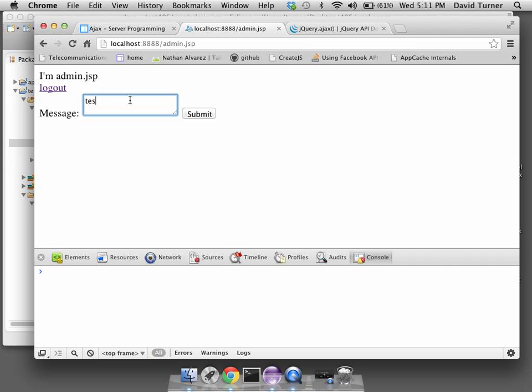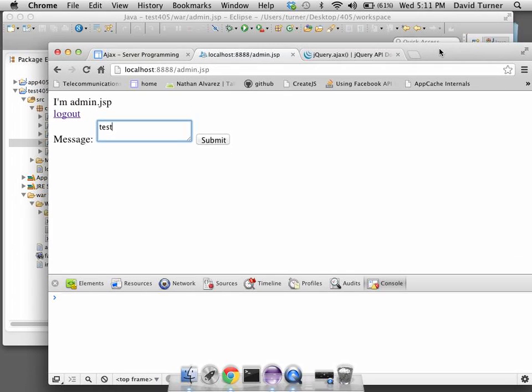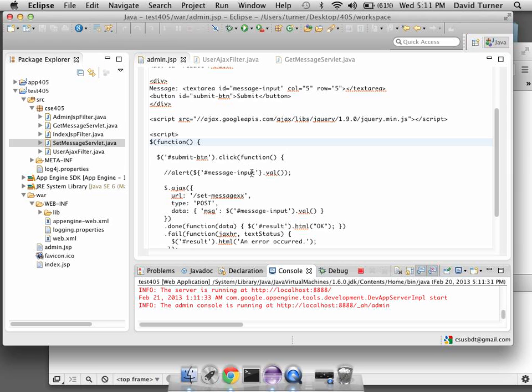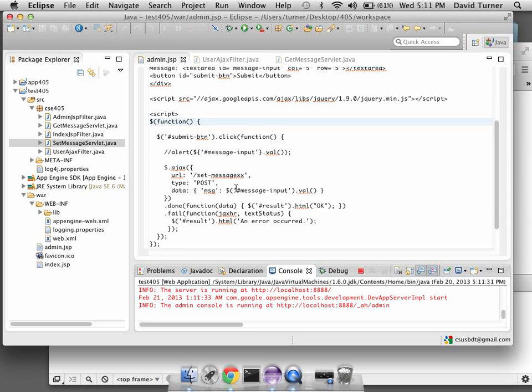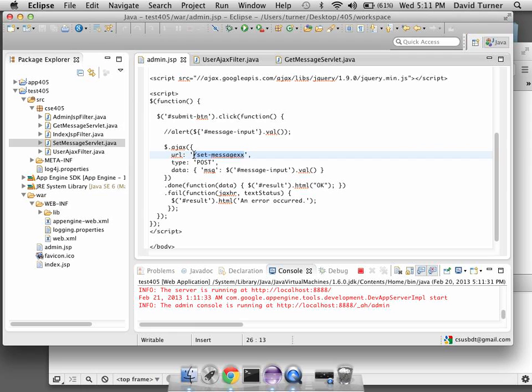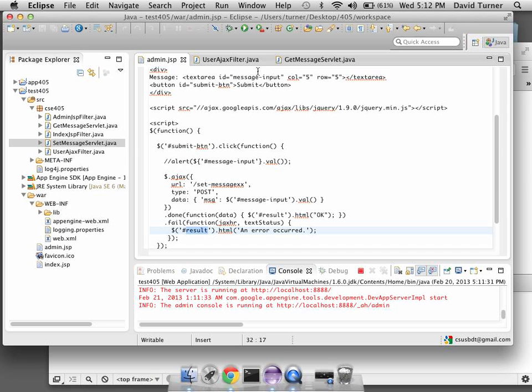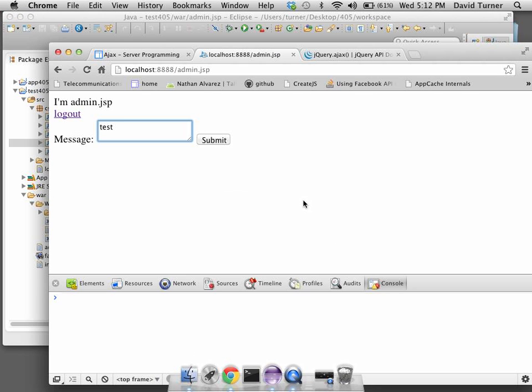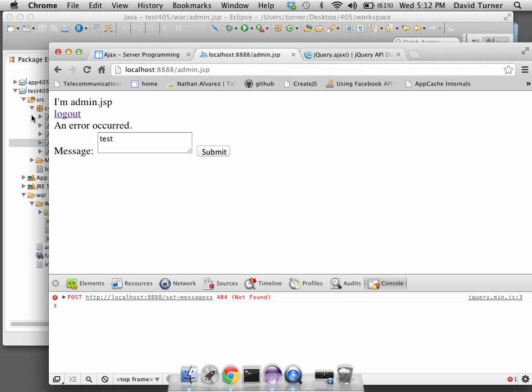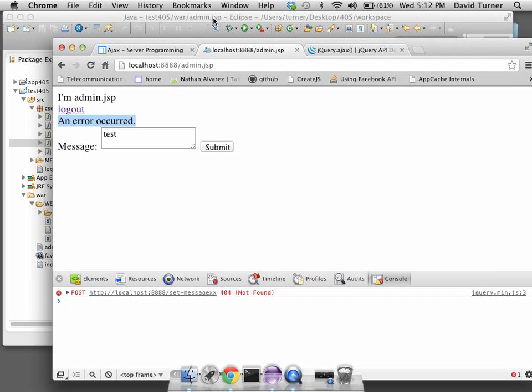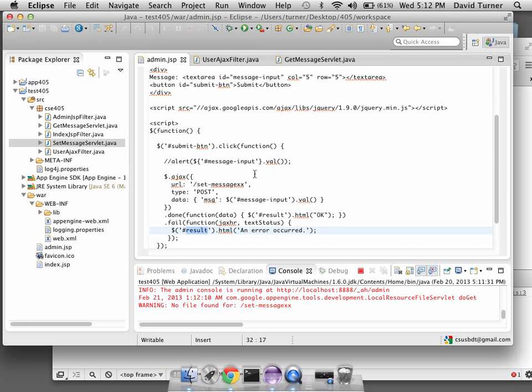So once again, we're going to hit submit. What do we expect to see? We should fail. Yeah, exactly. Because once again, this is a bad URL that should trigger this fail callback. It's going to say an error has occurred, and we're going to put it inside that div up there. Let's check it. There it is. Okay, good. So one little piece at a time. We can't get the whole thing built in one breath. We've got to do it a piece at a time.